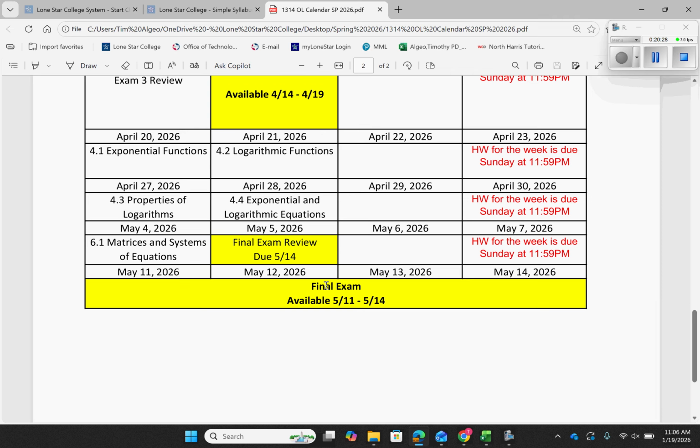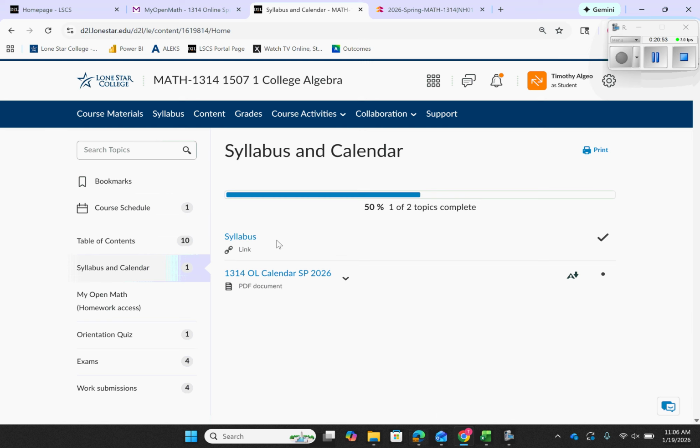I'll send more details about the final exam when it gets closer. About half of it is made up of the new material for this last unit, and the other half is some of the older stuff. And if you complete the review and you're prepared, you'll be fine. Once again, we'll send out more details towards the end of the semester. All right, so we've got that.